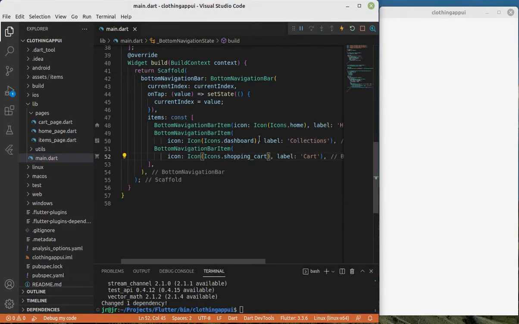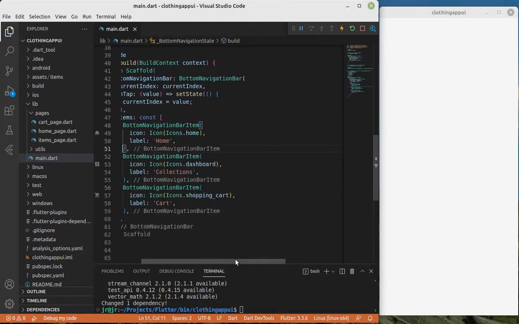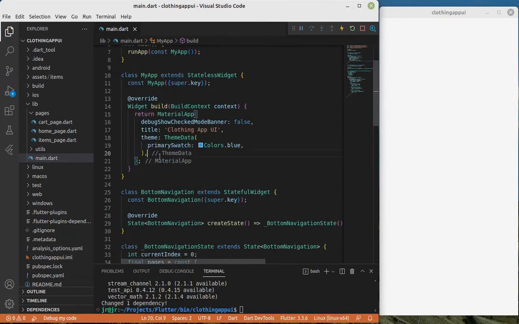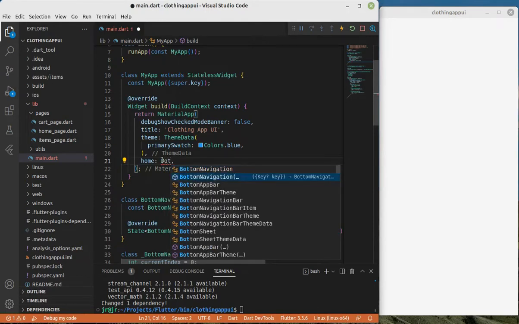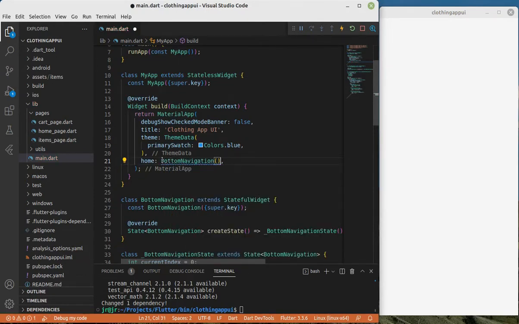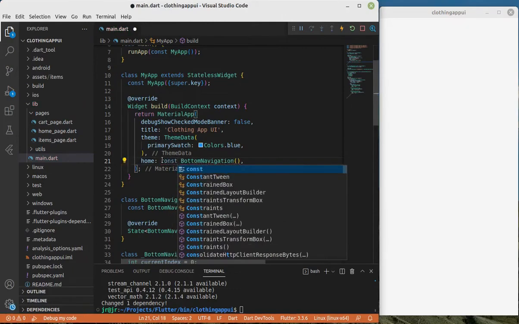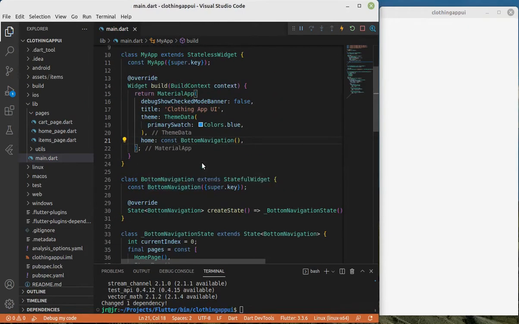Save it. Now we're going to call the bottom navigation here at home. So now for bottom navigation, we're going to make it const, then save it. Now we have a bottom navigation bar.